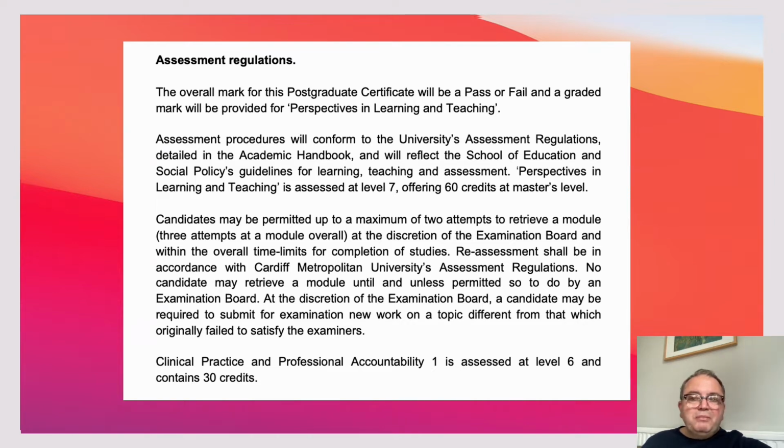Now, both assignments are marked at level 7, meaning that when you complete the PGCE course, you'll already have had 60 of the 180 credits needed to gain a master's level in education. Many of our students return to complete the 120 credits after a year or two in the classroom, as this is an excellent qualification to show your commitment to research-based learning. It's also a really useful qualification when you're looking for your first management role, perhaps as a head of department or a head of year.